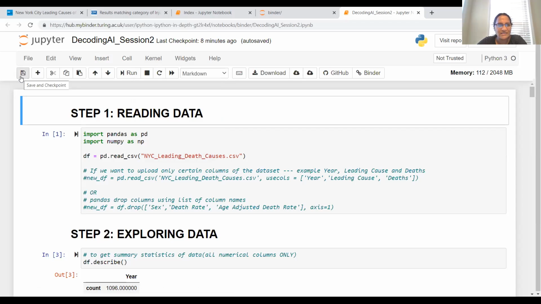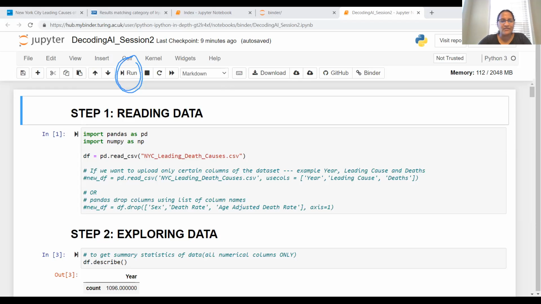Then you can see the second line, which is a toolbar: save, add a cell, insert cell below, cut a cell. The options which we have there, these are the shortcuts for those options. Then copy, paste cells below, and you can move the cells up and down. And this is a very important option because we will be using it, and that is run.